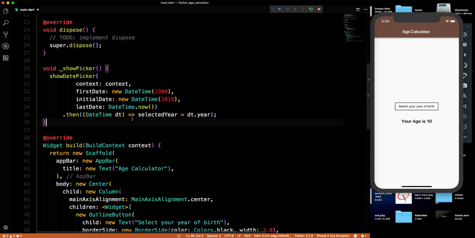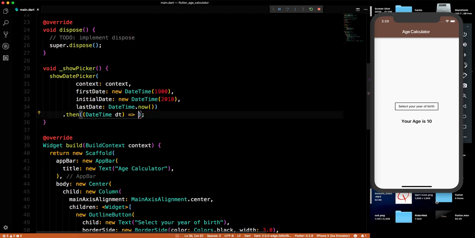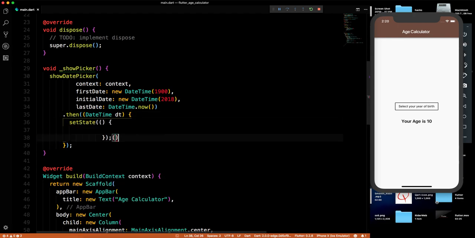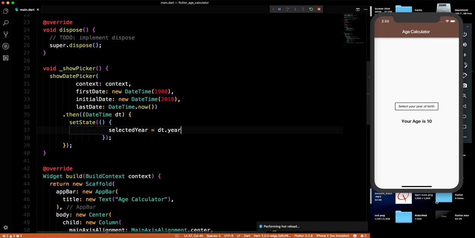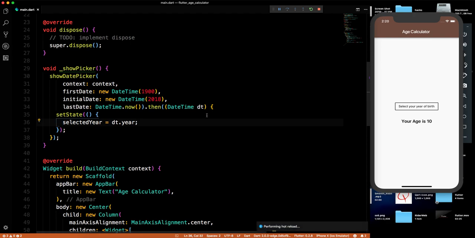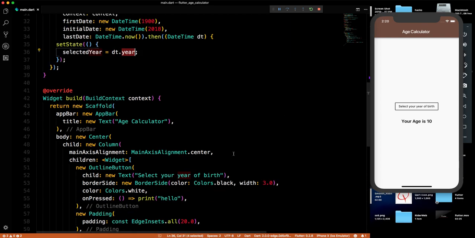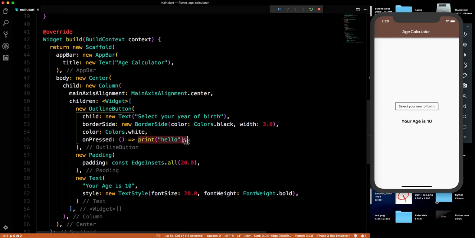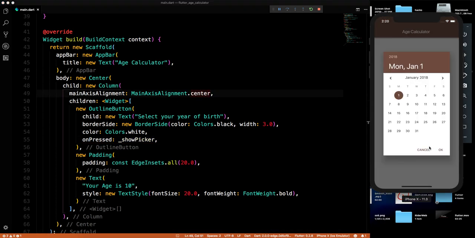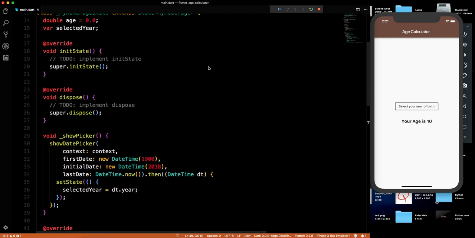Let's just do one more thing. We just copy this code and then add it here. So here we can call this setState, where we will change the selected year. Now it is fine. We have the selected year which we will select by calling this. Now when you press this button, you will call this showPicker, so we can write showPicker here. Now let's click on it and you can see the picker here. This is our calendar view which we are getting now.